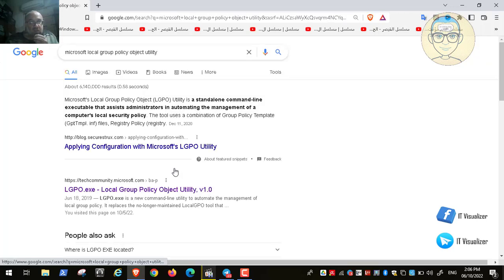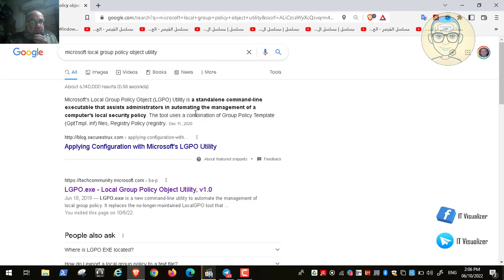This is it. It's a standalone command line executable that assists administrators in automating the management of a computer's local security policy. So this is a way that you can import already made group policies locally to the machine, not through the domain or the Active Directory group management console. So we will use this one. We will download it from the Microsoft website and begin working with it.